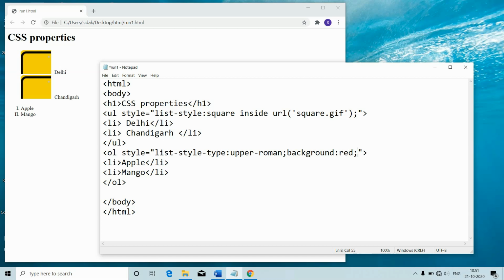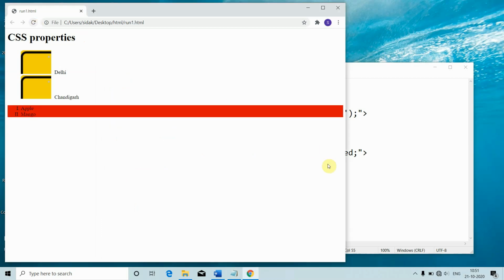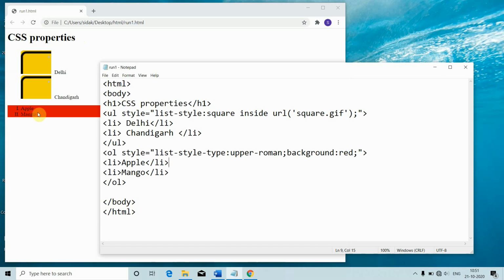I have read these properties in our CSS chapter. Background red, then save this file. After saving, refresh this page. It will set the background color red inside this list, because I have applied the background color property inside this unordered list. Now next is nested list.